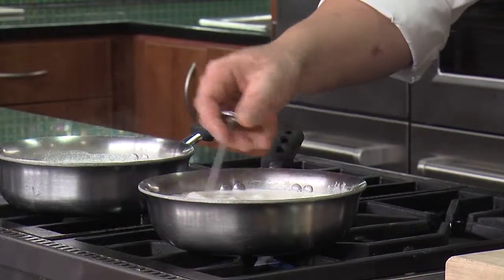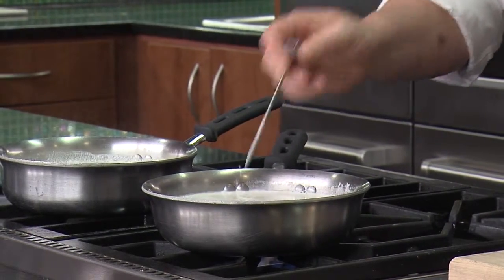Right. If it's still got some white to it, then you've still got some more proteins you can get out of it. Gotcha. So it's kind of like a little magical process. So what would you use ricotta for? You can use it for a lot of stuff. I always use it when making lasagna, just layering it in there.